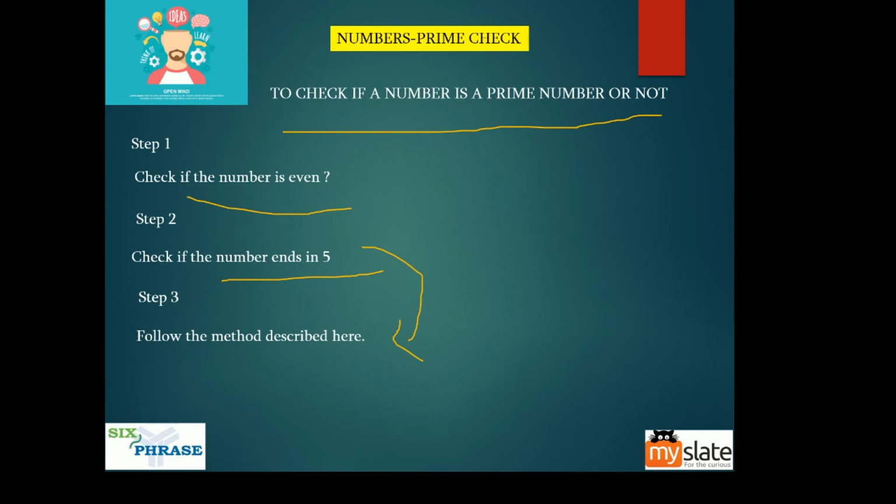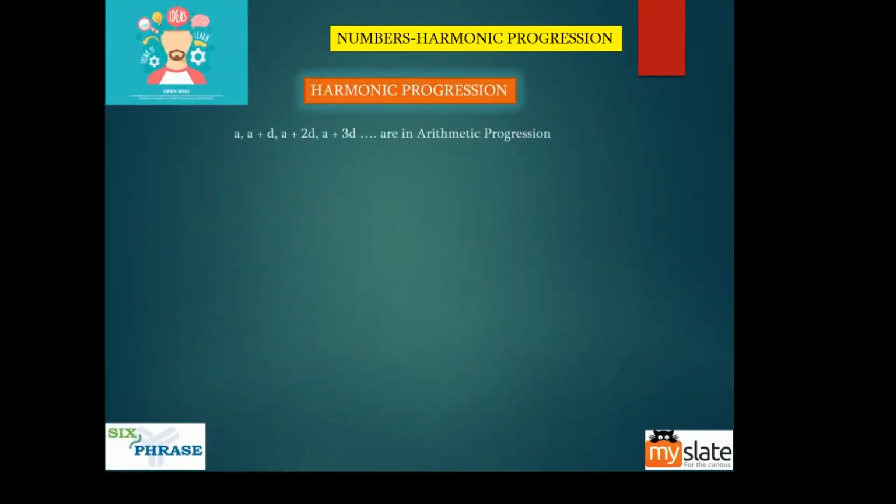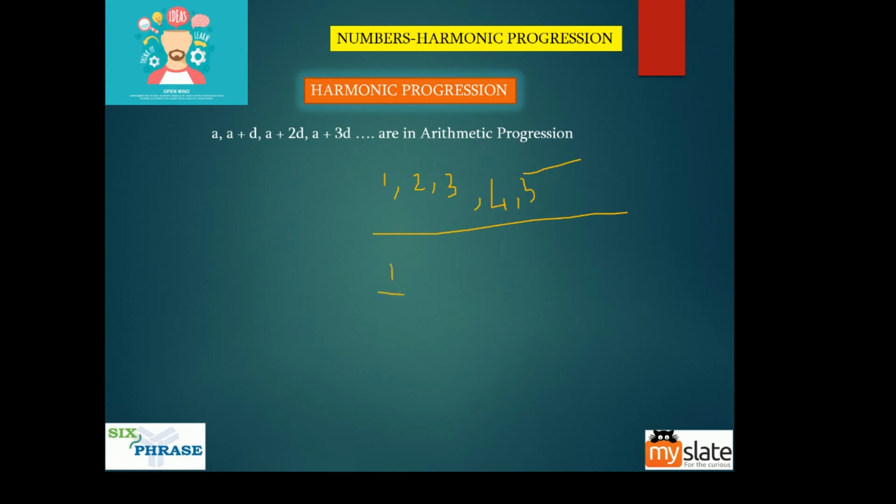Now, harmonic progression. Guys, arithmetic progression, I know you've seen arithmetic progression, right? So let us see 1, 2, 3, 4. If I have to tell you what is harmonic, these are numbers which are in arithmetic progression. If you want to find the numbers which are in harmonic progression, you just have to do the ulta, or reciprocal. What is 1 reciprocal? 1 by 1. What is 2 reciprocal? 1 by 2. 3 reciprocal is 1 by 3. 4 reciprocal is 1 by 4.